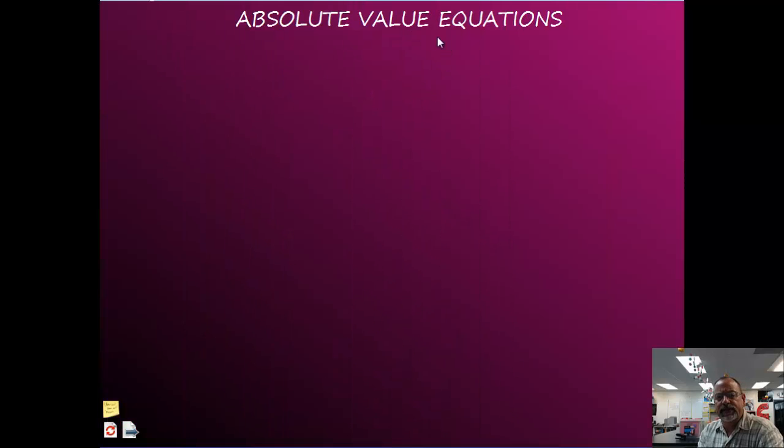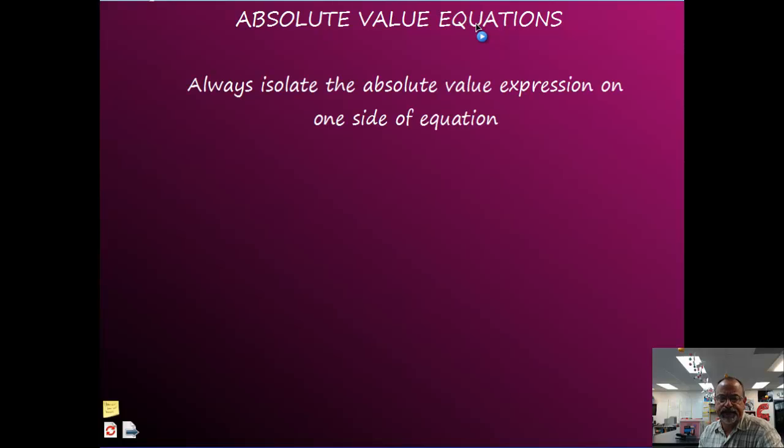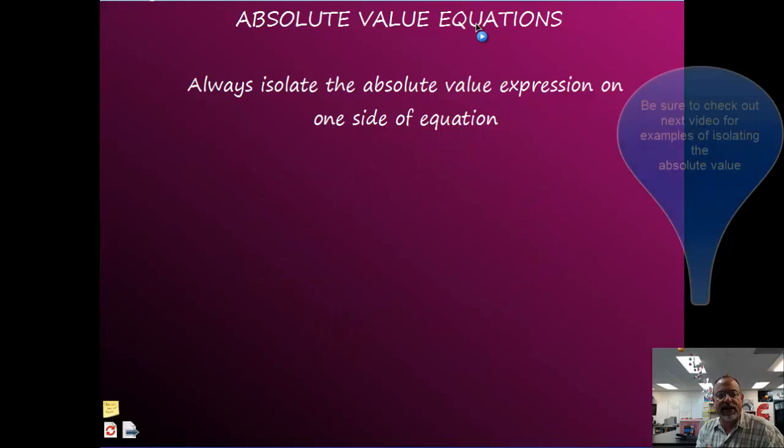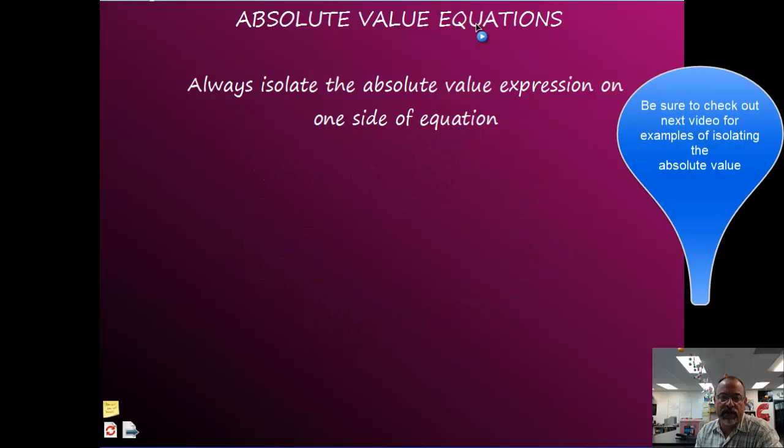A couple other things about absolute value before we look at a couple examples. In order to solve these equations, we're going to isolate the absolute value. Remember, when we talk about solving equations, when we're solving for x, we need to get x by itself or isolate x. And once we get the x by itself, then the last thing we do is we divide by that coefficient, whatever it is. Well, here we're solving absolute value equations. So think about the absolute value as the thing that you're solving for. So the absolute value, that expression, has to be by itself before you can actually solve the expression.